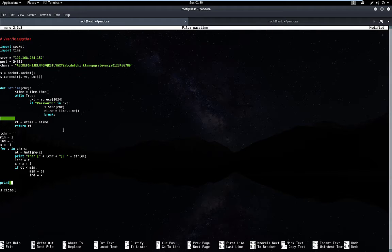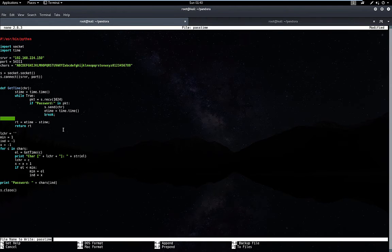And we'll print password, then characters index. Alright, so what this should do now is basically automatically go through each letter of the alphabet, get the times for all of them, go through the list and find the fastest time and spit that out to us, and that should be the first letter of the password. And if it's the same as before, it should be the capital R. So let's see what happens.